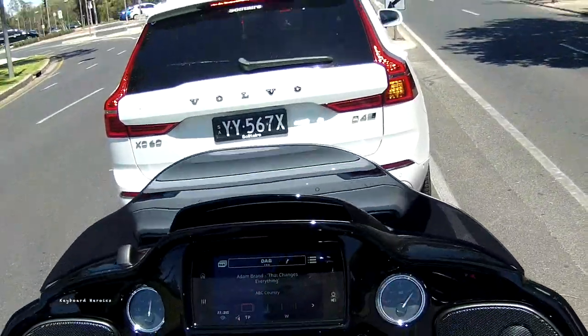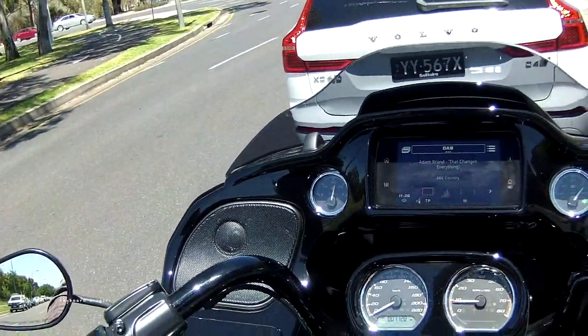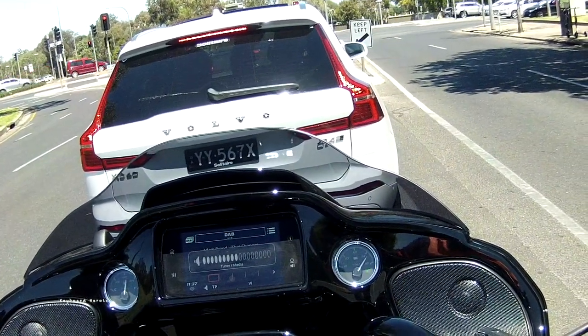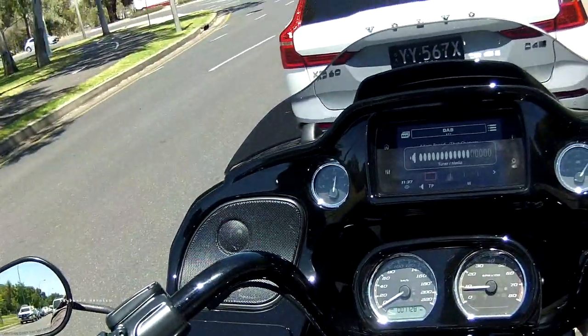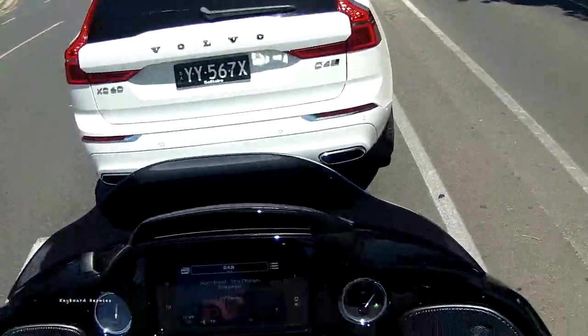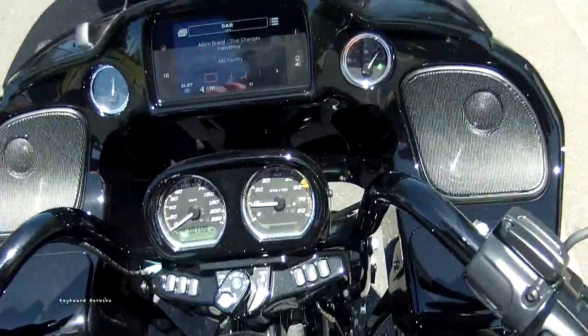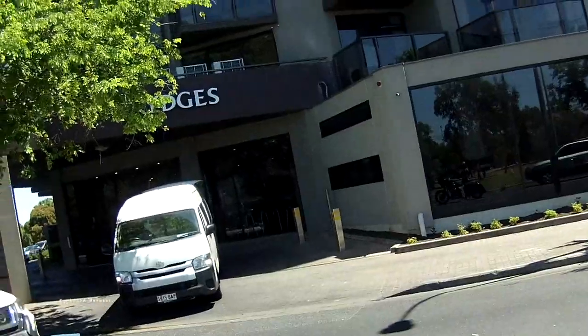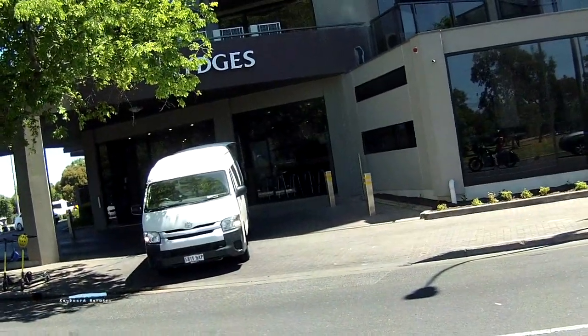Let's play with the stereo here a little bit. We haven't done that yet. I didn't even know we had a country music radio station here. Apparently we do. That's pretty good. That is clear, that is loud. Huge speakers on it. Now, if you don't look at your reflection when you're at a stoplight, then do you even ride a nice bike? Doesn't look that big at all.